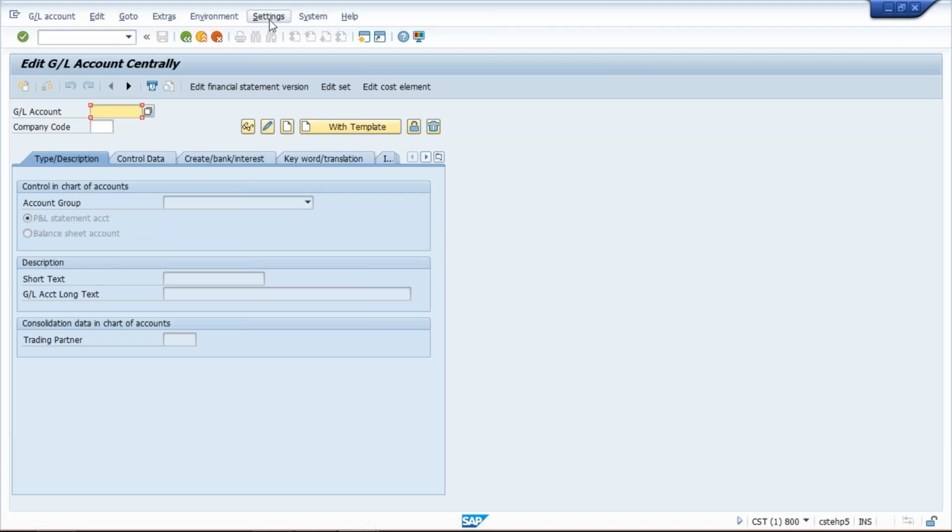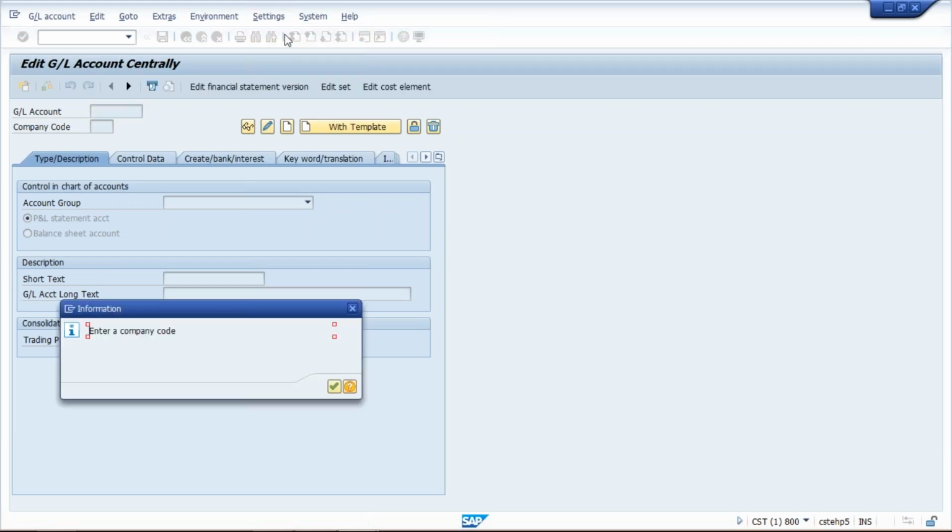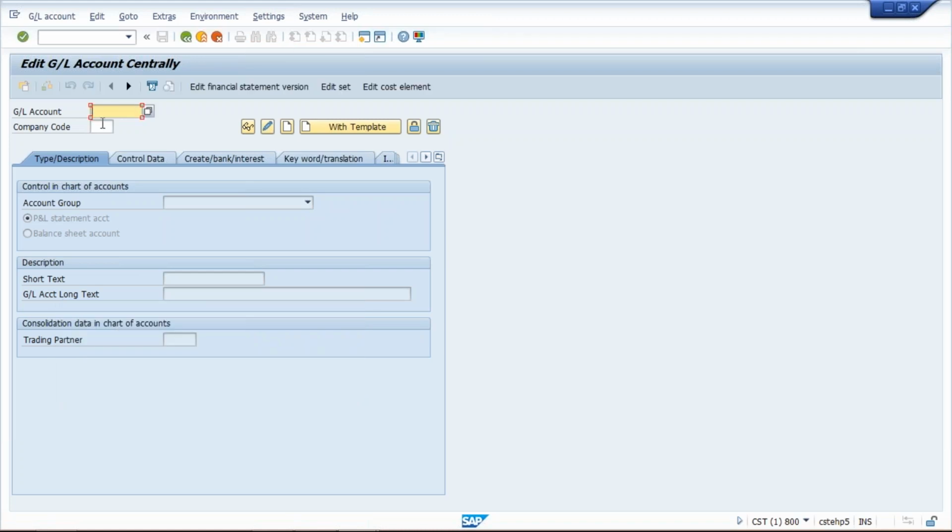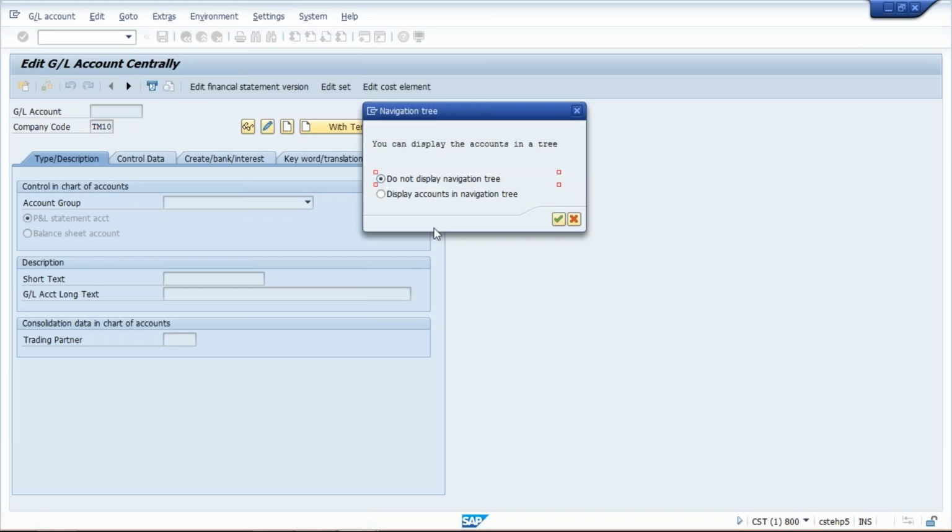So, you need to click here on setting and then click on hierarchy display. Give your company code first, TM10, and then click on setting and then click on hierarchy display. And click a radio button here, display account in navigation tree. Click here and press enter.